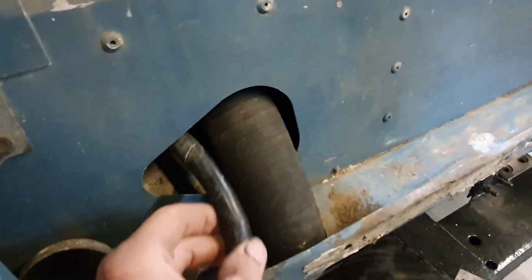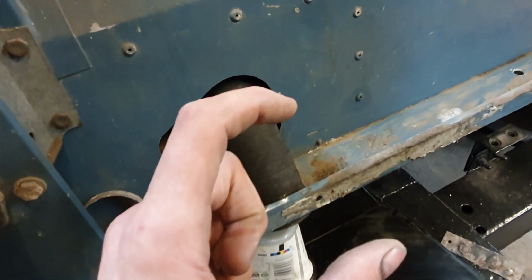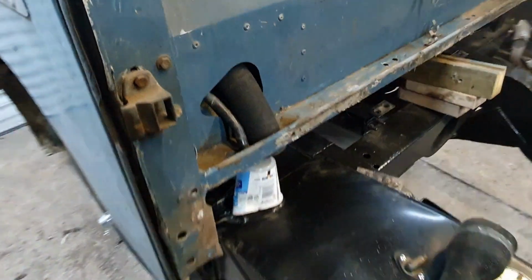And I know I can get away with that because there was so much overlap on the hose, on the filler neck. It was overlapped by something like that, so I've reduced it down to that, tightened the Jubilee clip on, so it gives me enough room to cut a bit off here to attach to the tank. So that's next. Hopefully that is it, then I can lower the tub and actually start bolting the thing on.